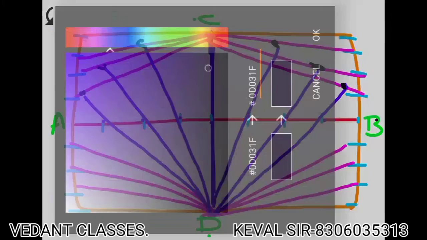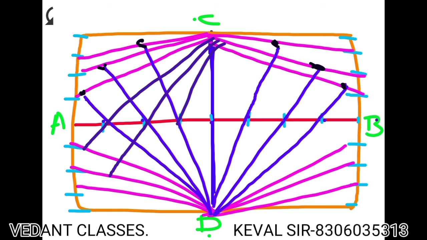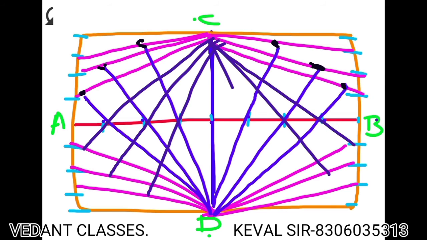Now what you need to do is draw the lines from C again. So from C you need to draw a line like this which intersects the first one, then the second one, then the third one. Okay, now on the other side it will be like this: to the first one, then the second one, then the third one. Okay, so you got the intersecting points here. This will be your point, and this and this, and these are all four major points, that is A, B, C and D.